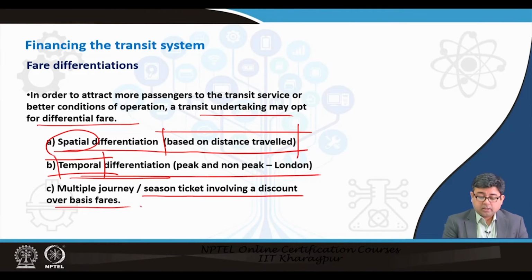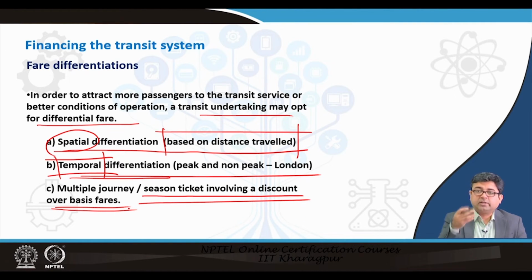Similarly, if you are a season pass holder, right, you can have monthly passes or you can have special 3-day passes, especially when you go to a new city or a foreign city where you do not know the routes. What you usually do is you just buy a 2-day, 3-day pass, so that you can just use the transportation system as you wish. You do not have to pay every time you get on. So, these are all differential fare systems that a transit authority develops in order to attract people towards the use of their public transport systems.